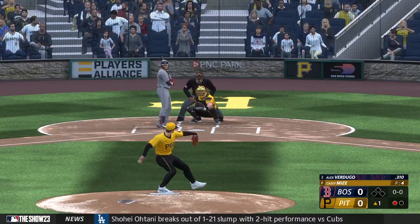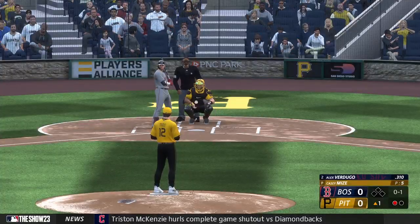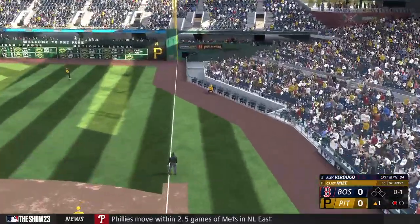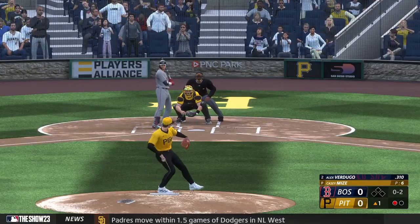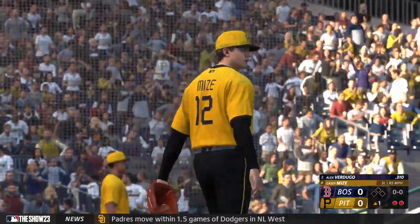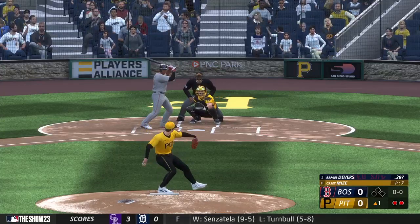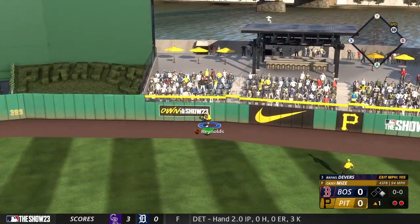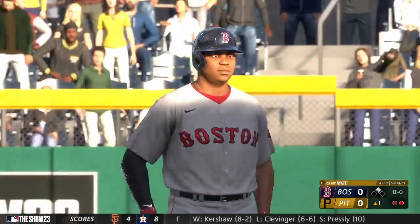Here's Alex Verdugo. First pitch, and that's in for a strike. And a foul ball. One down, bases empty. And down on strikes — quick start here this evening. Two out, top of the first. Anytime you can punch out the top two guys in a lineup to start an inning, you've got to be feeling pretty good on the mound. That one ripped and it one-hops the wall. The throw into second, and that's a two-out double.